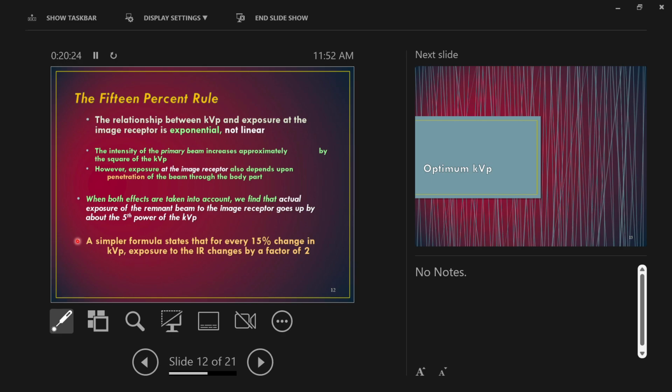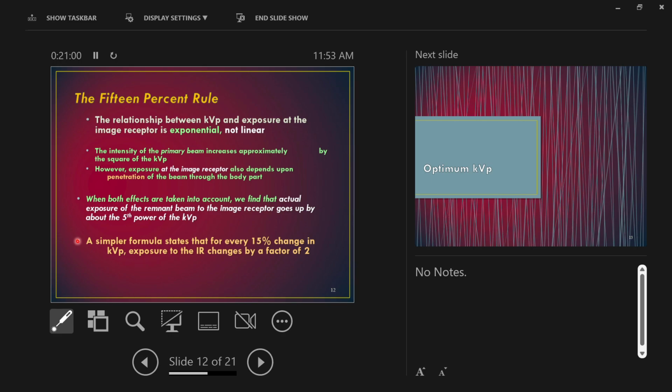So you are remembering for mAs the 30% rule, which is irrelevant for right now. Mass changes are direct and proportional. That's the important thing. The 30% rule, by the way, with the mass was just to tell you that if you make a change, you better make at least a 30% change to show any difference at all. But the most important thing about mass is it's direct and proportional to exposure. kV is not. kV is direct but exponential as it relates to receptor exposure.